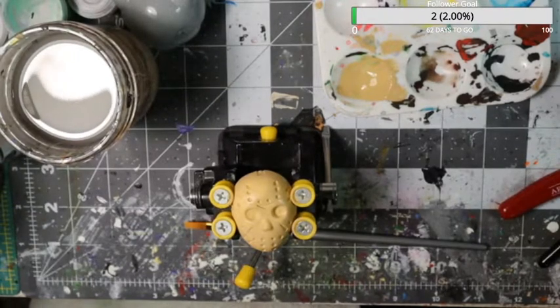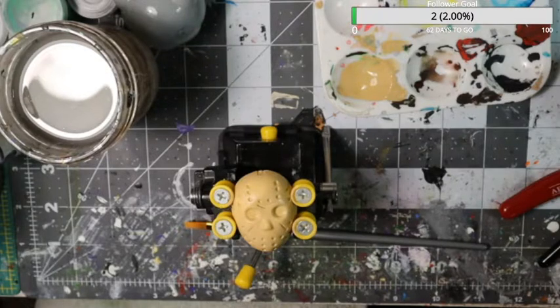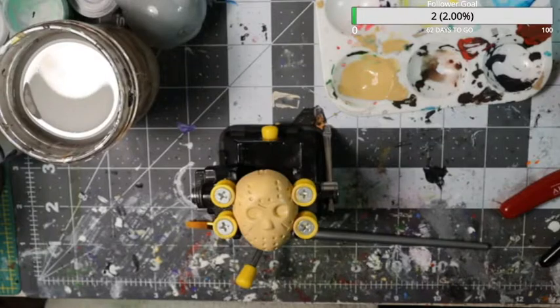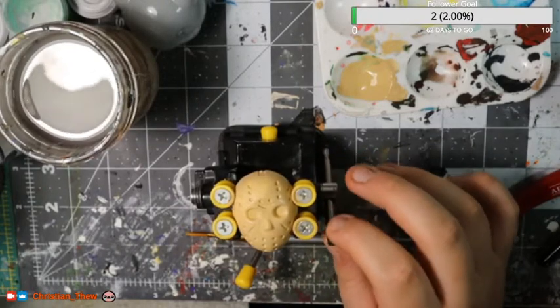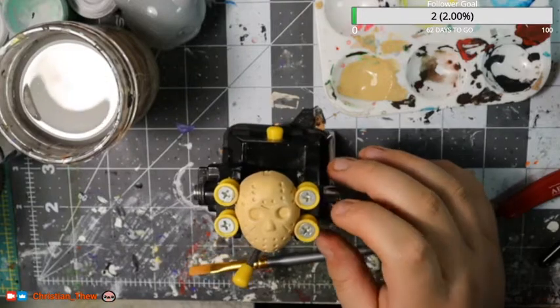I'm gonna extend the chat box. Let's see. I think that will stay permanently, which is cool to me. I mean, until it hits the top, which probably won't. So we're just gonna wait for this paint to dry.